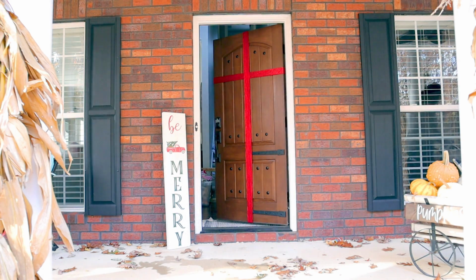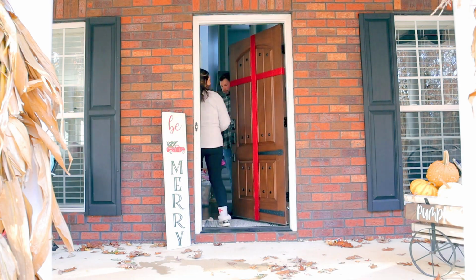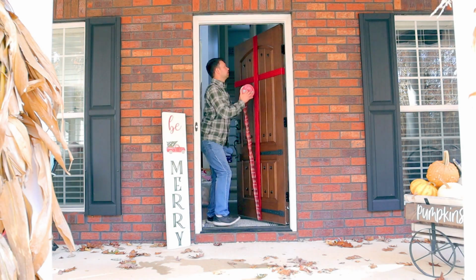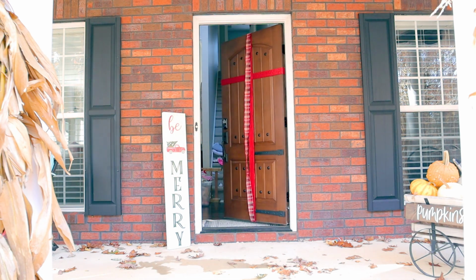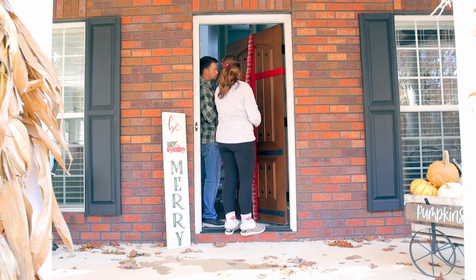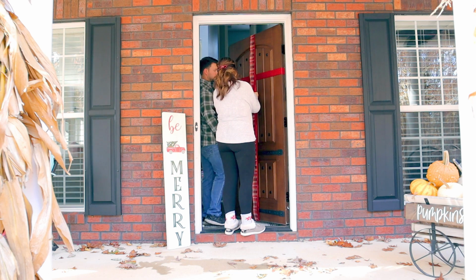And so it looks good from either way you're looking at it. But again, he does have it secured on the inside of the door so that it's not going to move or go anywhere. So you'll notice the pumpkins and the corn stalks off to the side of the screen. I'm going to work here in a little bit on getting rid of all of those, and then we'll leaf blow and start with the decorating.